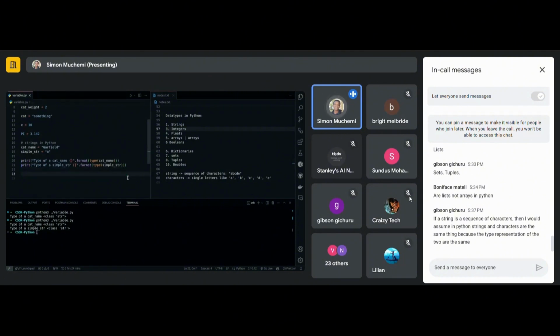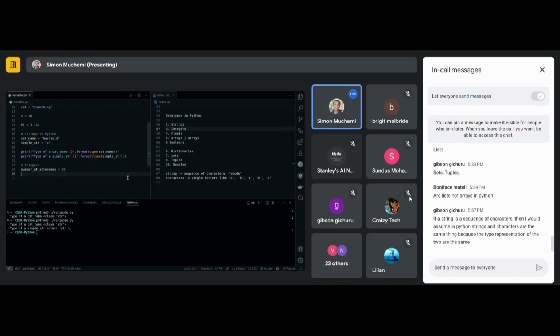The next thing on the list, let's say integers. Do you say integers or numbers? Integers. So we have, let's say, number of attendees. I'll assume 30.